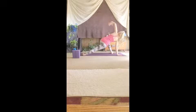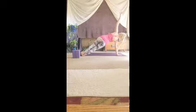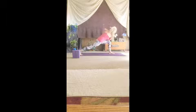Drop your back heel, inhale, left arm to the sky, supported side plank, and then stack the feet. Take a breath. Let's lift the left leg up, step it forward. Inhale, rise up, high lunge. Exhale, palms to the heart, lean and twist to the left.